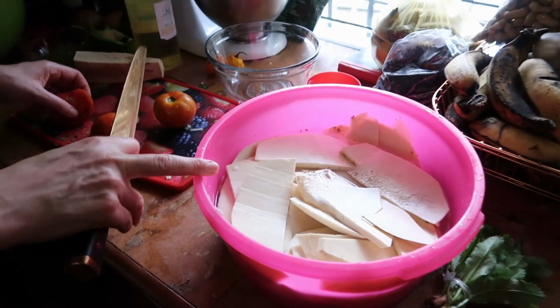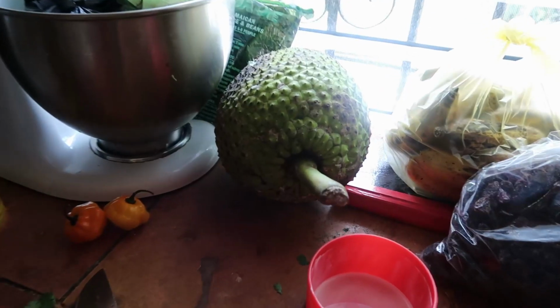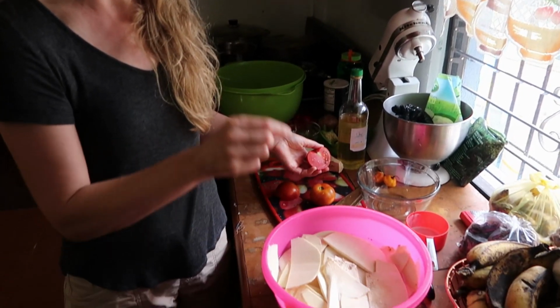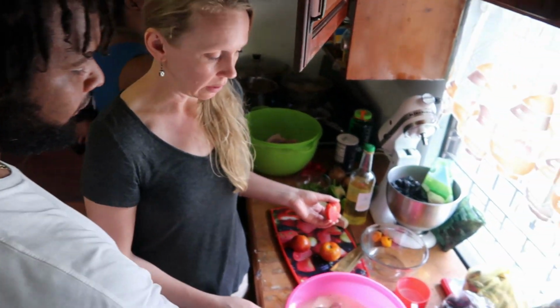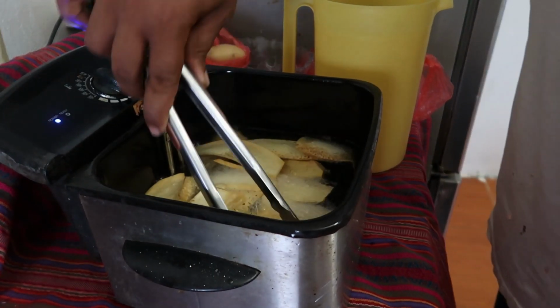Okay. So this is the breadfruit that's sliced up and ready for making breadfruit chips. He's going to deep fry those. He took a breadfruit that was still pretty firm, peeled it, and sliced it into thin strips, with a fair amount of salt in the water. Yeah, in the water. Gotcha. If you just leave it, it'll turn, so you put salt, and the water soaks it in and adds flavor. He was just saying that anything you can do with a potato, you can do with breadfruit.